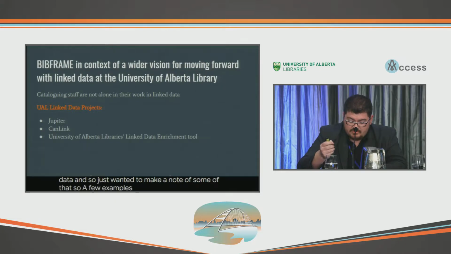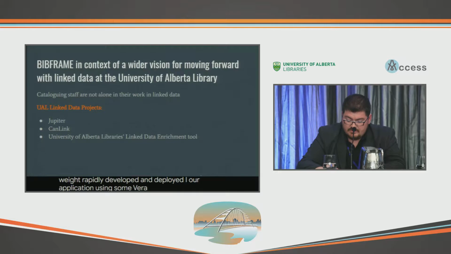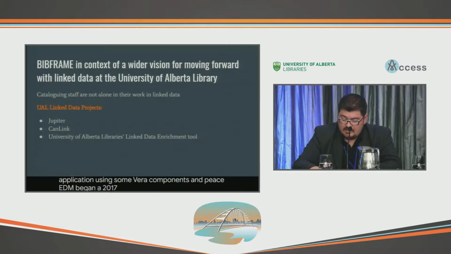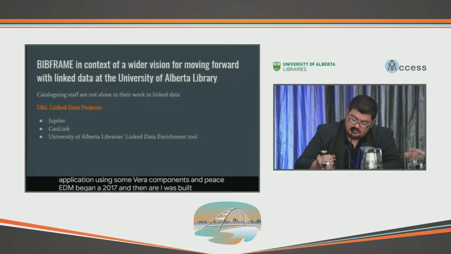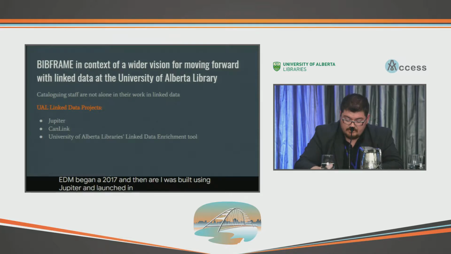So a few examples include the implementation of ERA, UAL's institutional repository. UAL began development of our first linked data-based IR platform through the Hydra North project back in 2014, which went up, I think, in 2015. Then Jupiter, a lightweight, rapidly developed and deployed IR application using Samvera components and PCDM, began in 2017. And then ERA was built using Jupiter and launched in 2018.